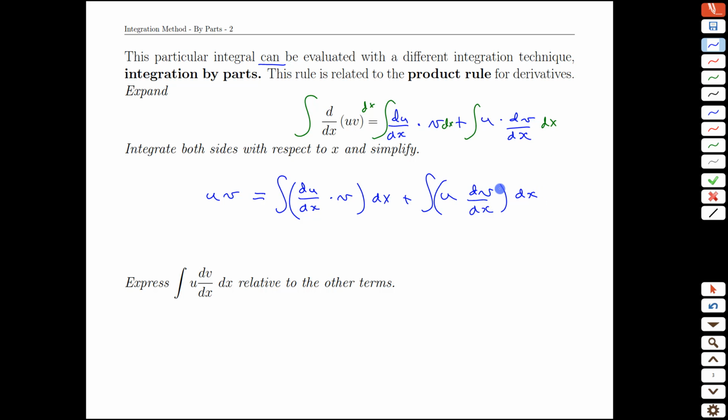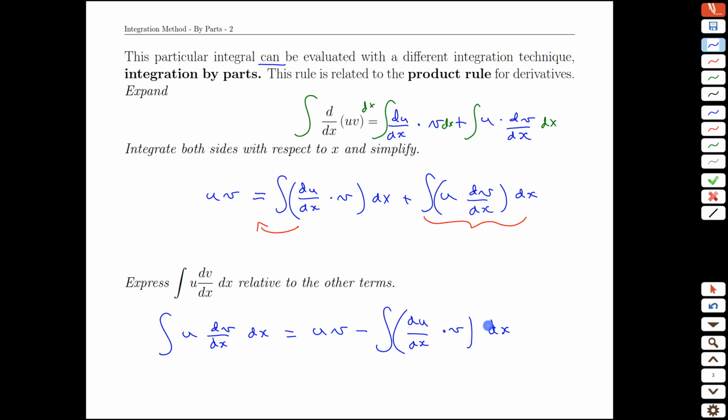How does this get us any further ahead? Well, what we can do is isolate one of these terms. Let's take that one there and write it out by itself. If we do that, then we would have uv on the other side, and we could move this other integral over to the right-hand side. Again, not too obvious where this is going, but this would be an equality based on the derivative rule for products and then integrating that result. This is a true statement. The question is, how would we find it useful?